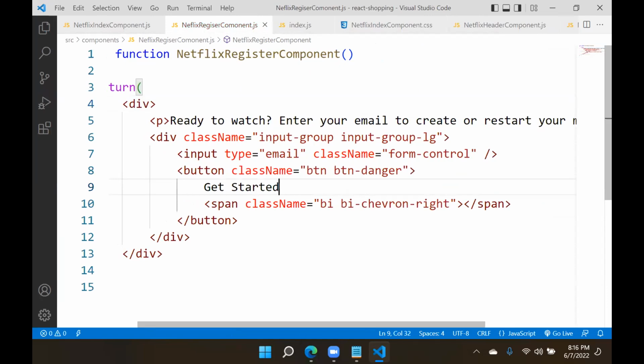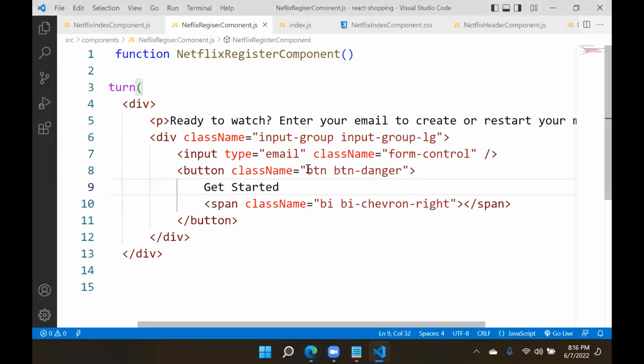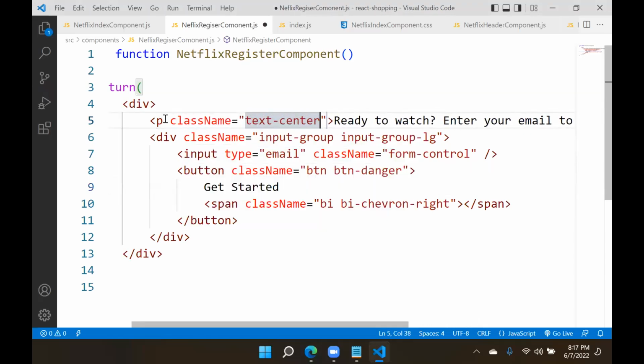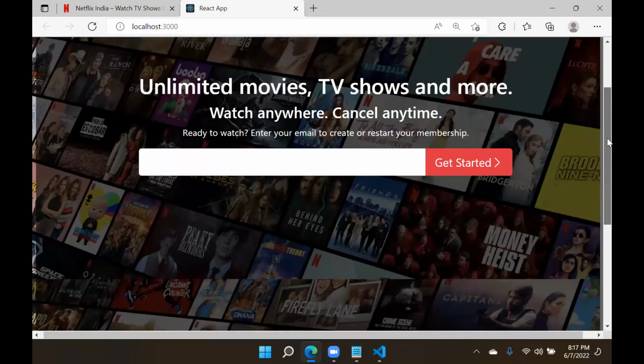Now it is ready. We have the register component ready. Now the paragraph which is present inside this, so class name text center. That means it will keep that center. Now we have the register component also ready.